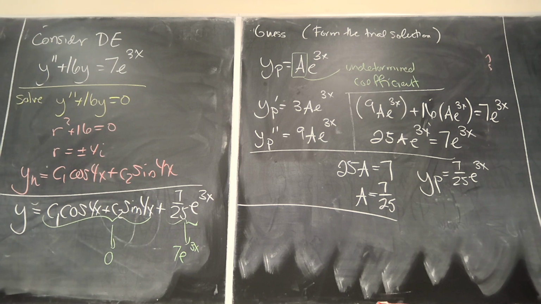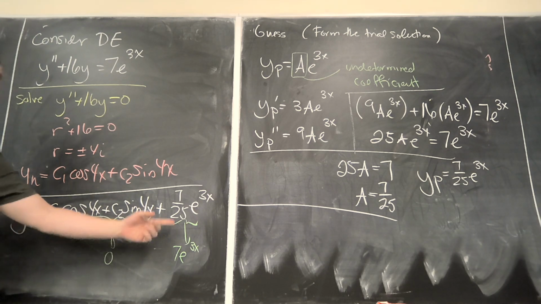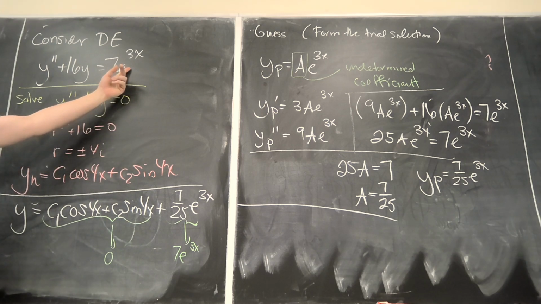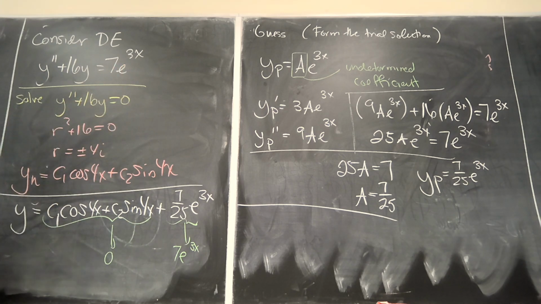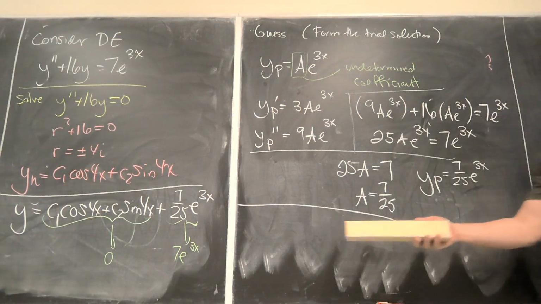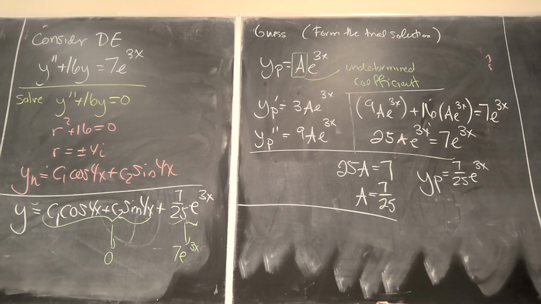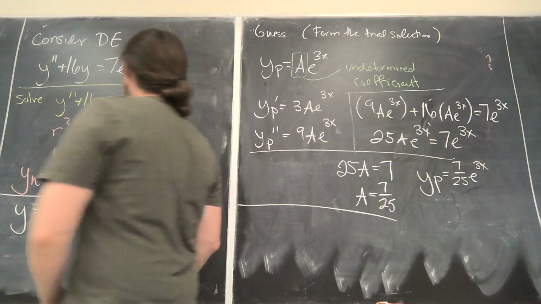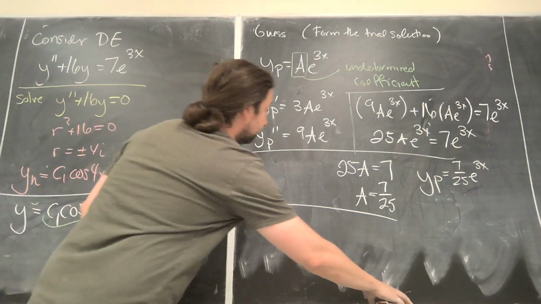So basically, for the next couple of examples we're doing, I'm just going to give other things that could be here in the place of this function, and the guesses that you would make to discover them. All right. So I'm going to leave that for a second, for people to finish up, and then I'm going to erase this board, I think. So we're going to start with the same function. I'm going to change the forcing function this time.